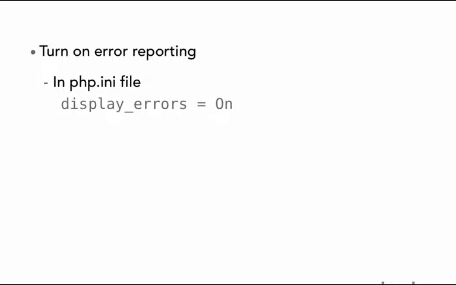We can't deal with our errors if we can't see them. So we want to make sure that PHP is reporting errors as they happen to us when we're in development. There are two ways to do this. The first is that we can set the error reporting in the php.ini file. And we saw how to do that back in the configuration chapter. You just edit your php.ini file to have display errors on, error reporting equal to whatever settings we want to have for that, and then restart our web server so that it reloads that php.ini file.